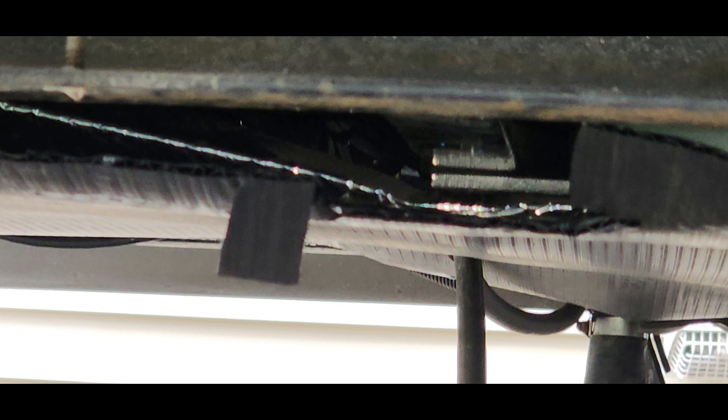Underneath the camper, still working on it. I tied and taped up this wiring that was all hanging loose. I'm going to make sure when it slides in and out it doesn't cause a problem — it shouldn't. They were just bare wires in the wind — I don't like that. I did the same thing back here; this one was just dangling in the wind so I tied it up. You might want to look at this stuff on your camper too. It's amazing that wiring can even hold up underneath that much flex.